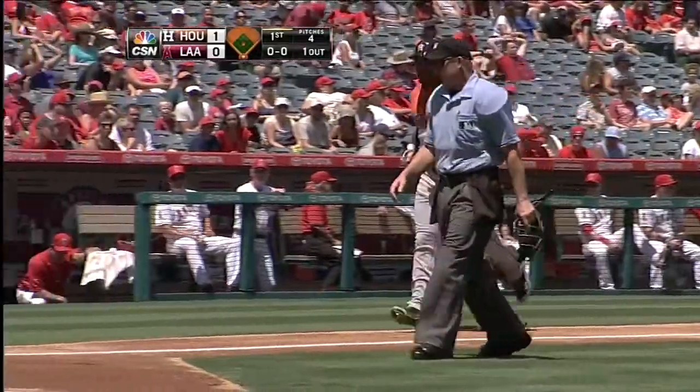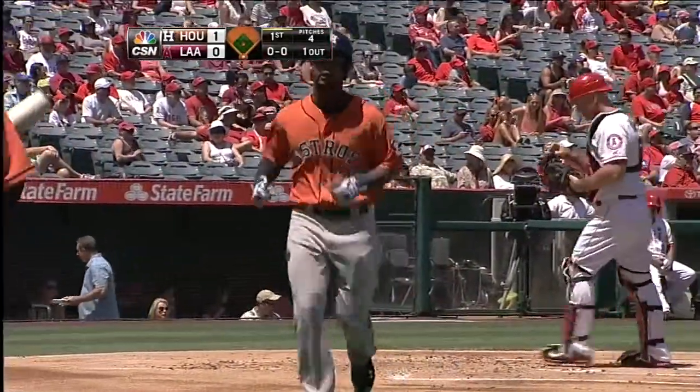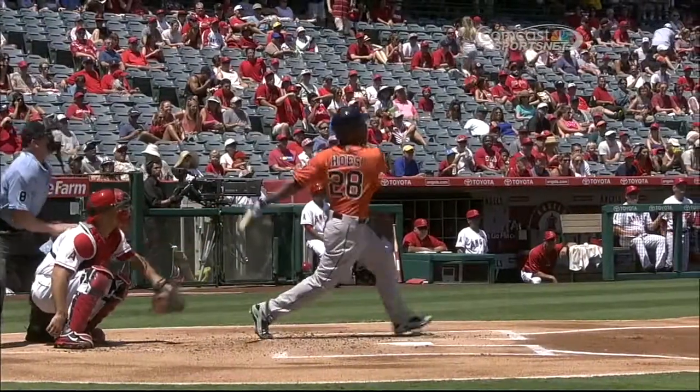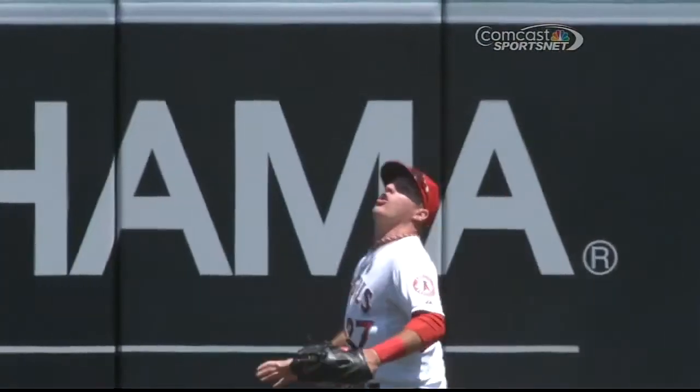He's gonna have to put John Manlly on his payroll as his personal hitting coach. Since coming over from the Astros, we found out from Julia that John Manlly made a little adjustment in LJ Hose's swing, and we saw some of the pop going the other way. Now he just decides to take it to dead center field. Pretty good poke.